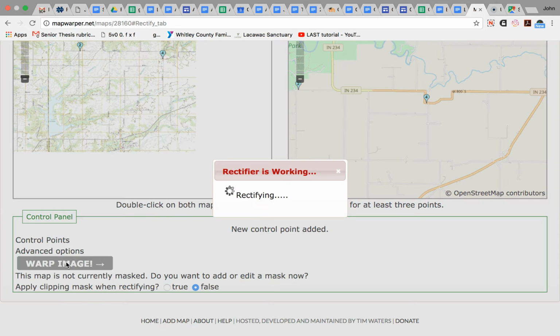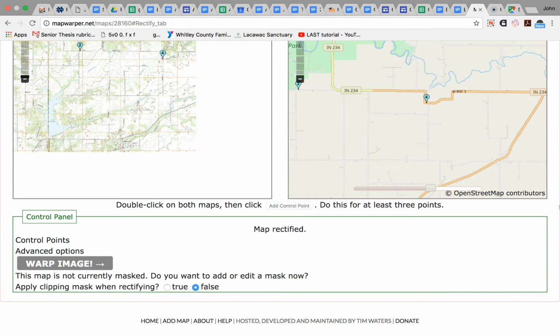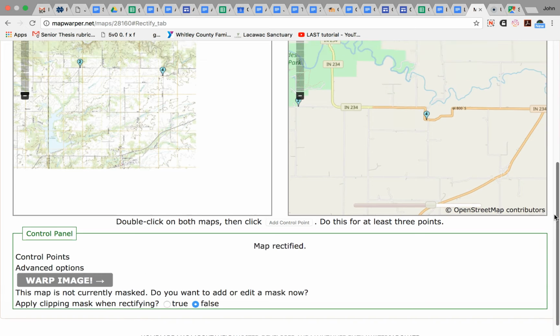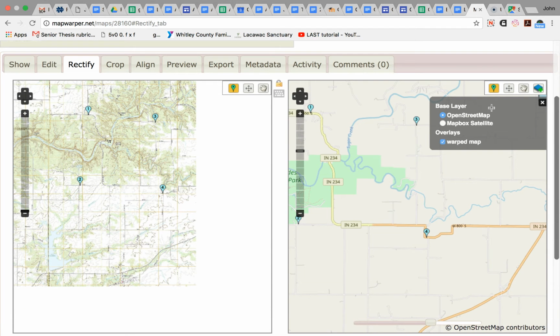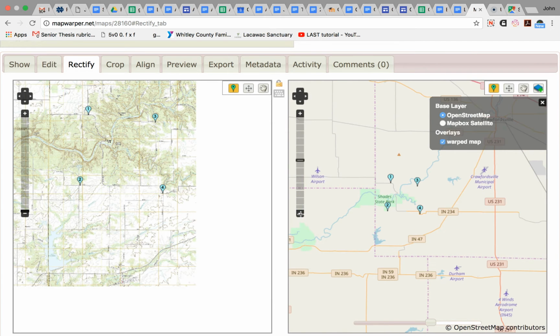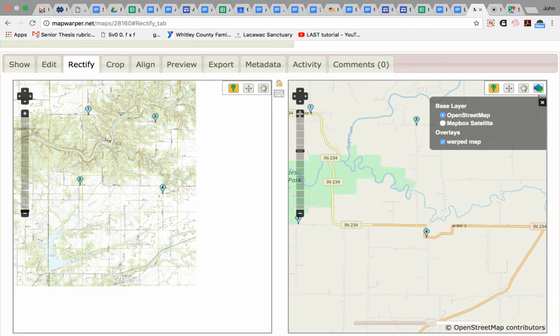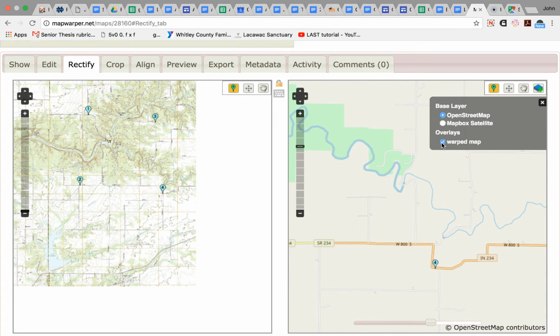We don't need to mask it. We can just say warp image. And if you want to see how that worked, you can click the warped image on and off. So you can zoom in here.